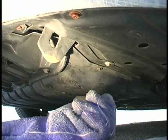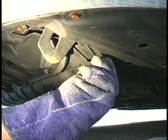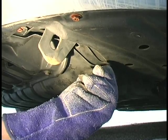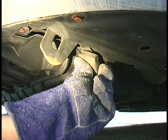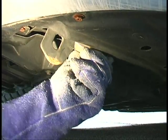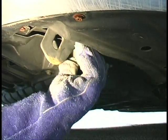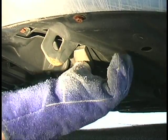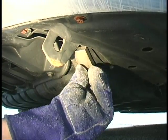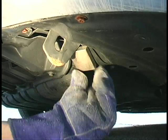Now then, you'll see, I'm going to take this and I'm just finding a spot. It really doesn't matter. You don't want to get it near anything that it could damage, but I'm going to put this in place right on the frame and let it lock in place. You want to find a place where it's going to stay so you don't have to worry about it coming off. And you don't want to get too big of a magnet so that it's going to pick up manhole covers or anything. But you put it in place.